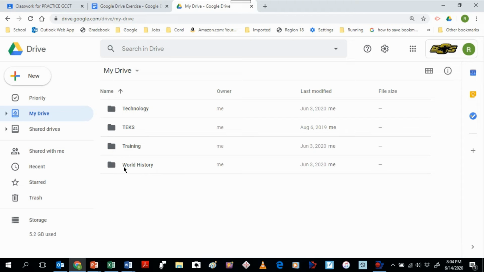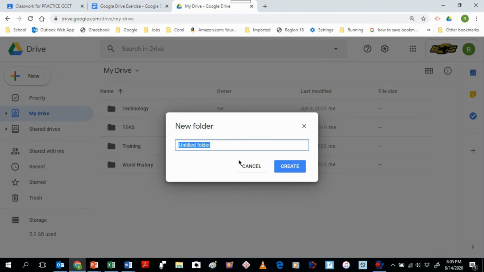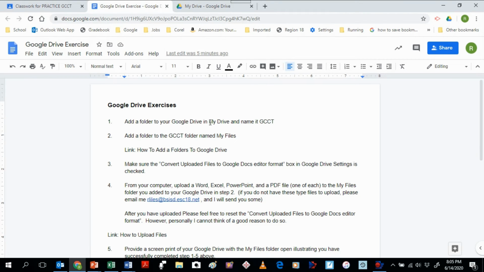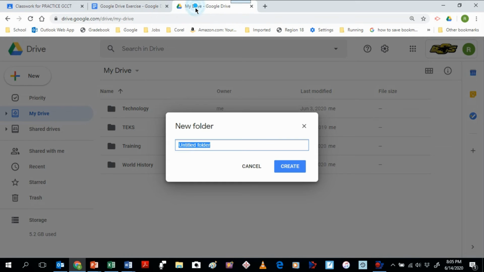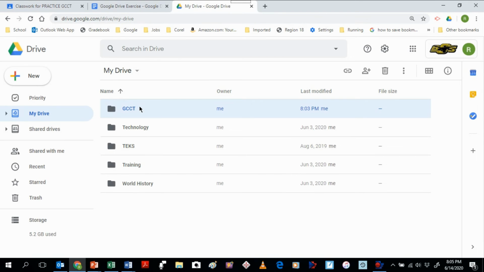But we're about creating 2 new folders today. So we're going to go up here where it says New. You see that little plus sign right there? Plus with Google, it's a big deal. They're like add, add, add. That's what that means. New. So we're going to left click it, folder. And what's the document say to call it? Let's go back. Step 1, create a folder named GCCT. GCCT Google Training. So boom, there we go. We've got a new folder.